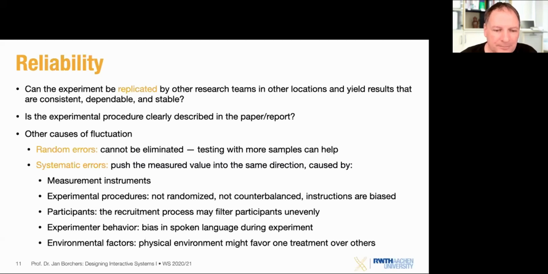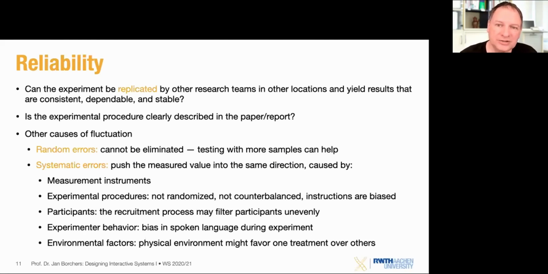And yeah, the physical environment. When you, for example, do a test with two devices and you use them in a physical environment where it rains all the time, and one is maybe a spoken announcement and the other one is a display. That display is hard to read in the rain. Then you're preferring the spoken one through the physical environment, which can be okay if you're open about it.